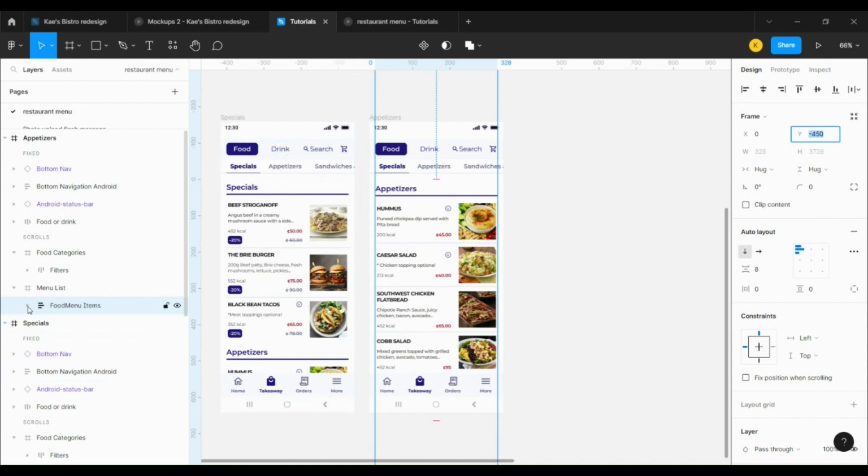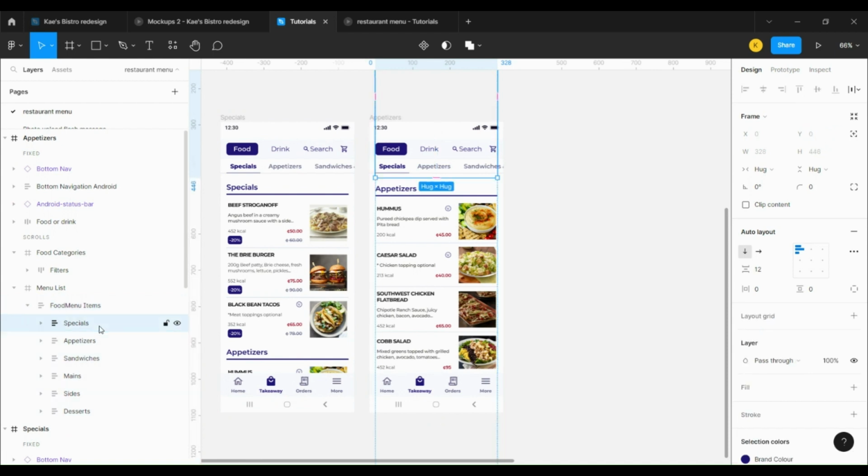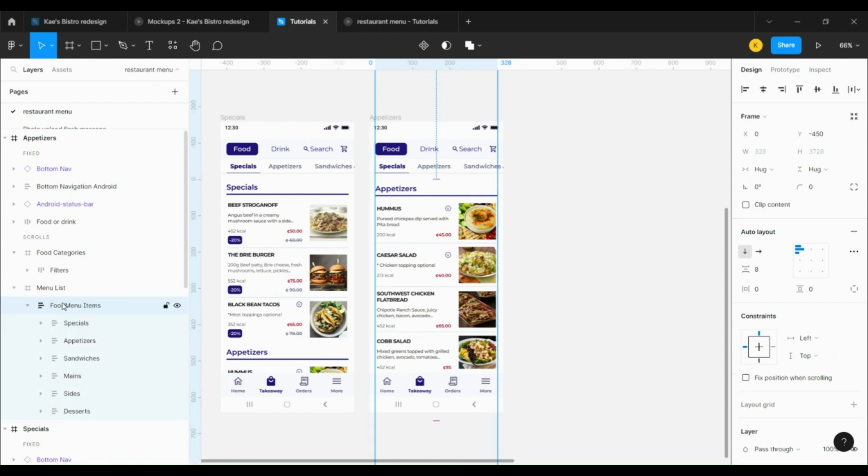So what I did was I've done these calculations already. I calculated the frame above that, which is the specials frame, which is 446 pixels, and it's in an auto layout frame, so all the category frames are 8 pixels apart.